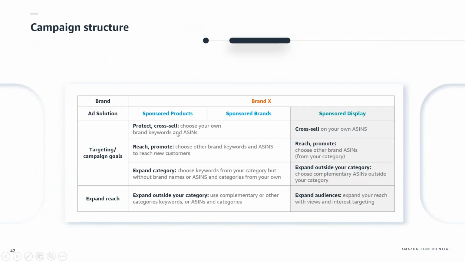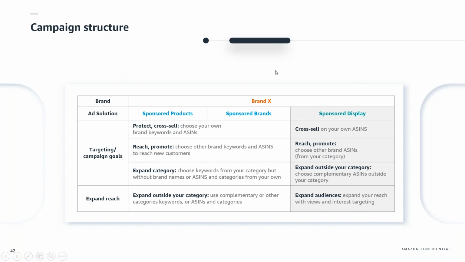So how do you actually structure your different campaigns? I think a lot of sellers are also confused. Wow, Hui-Qi, you want me to run so many different ad solutions? Then how do I actually structure my different campaigns together? For a lot of our Southeast Asia-based sellers, if you run campaigns on other sites, you just dump all your products into one campaign and hope for the best. But on Amazon, I would recommend that you structure it very, very clearly by our ad solution.